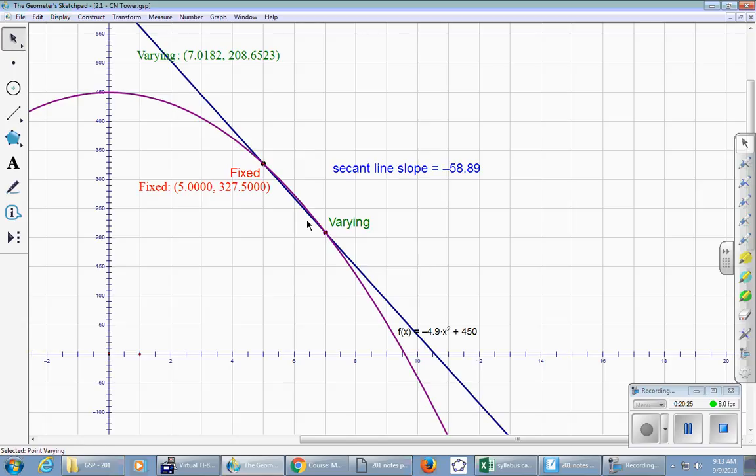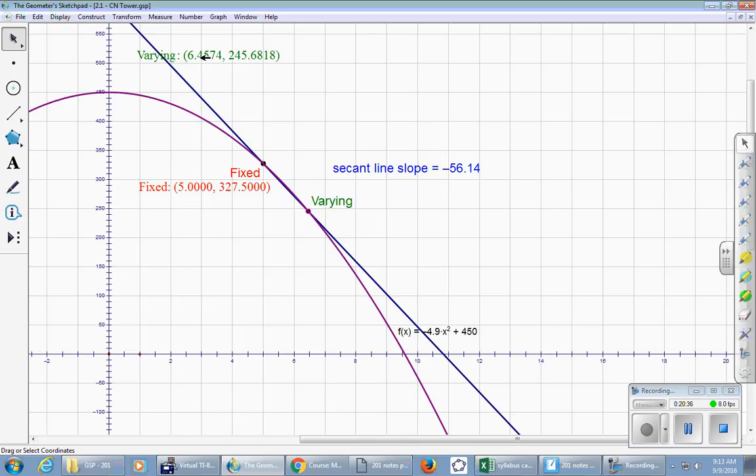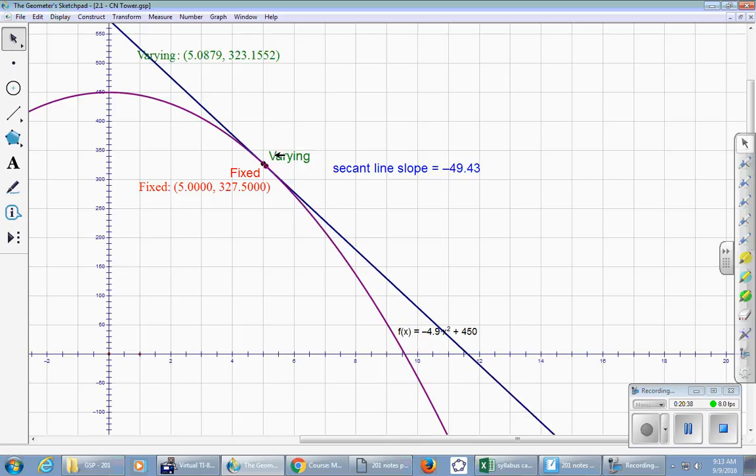And how can I make this closer to the instantaneous velocity at 5? We're going to take this varying point and bring it closer. I'm just looking up here, trying to make it about 5.1. Not going to be perfect. How about there? And this is pretty darn close. I think we said negative 49.49. And it is still a secant line, but gosh, it's getting hard to tell that these are two different points because they're so close to each other. I'll try to make that a little closer to 5. That's probably about as good as we're going to do, 4.99. Indeed, really close to negative 49.